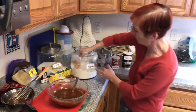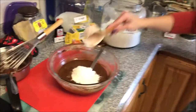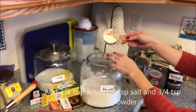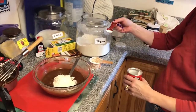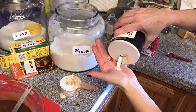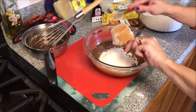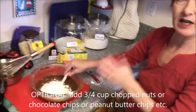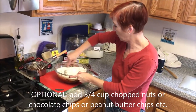For my flour, I've got a half-cup scoop and I've stirred up my flour so it's not packed down. I need three-quarters of a cup, so that's one half-cup plus half of the scoop leveled off. I'm going to add my baking powder — three-quarters of a teaspoon — and a quarter teaspoon of salt, and just stir those right in with that last bit of flour to help mix them up. Then we dump all of that right in and stir to combine. You can sift them all together if you prefer. If you're adding nuts or chips, you would add those in with the flour as well.